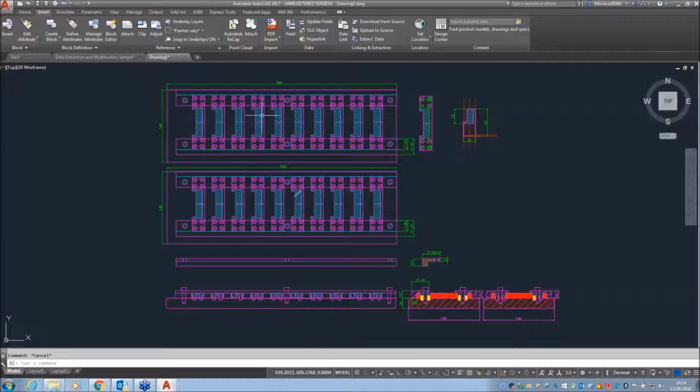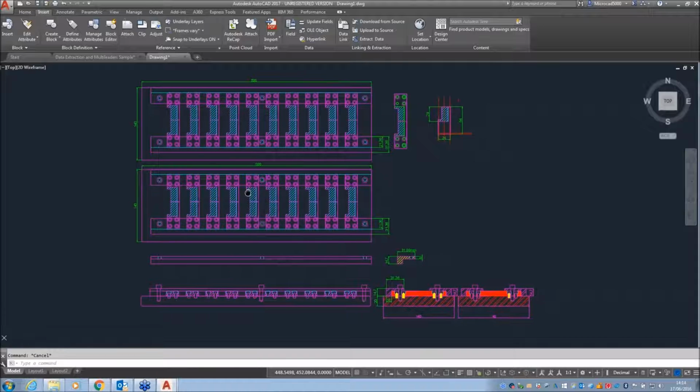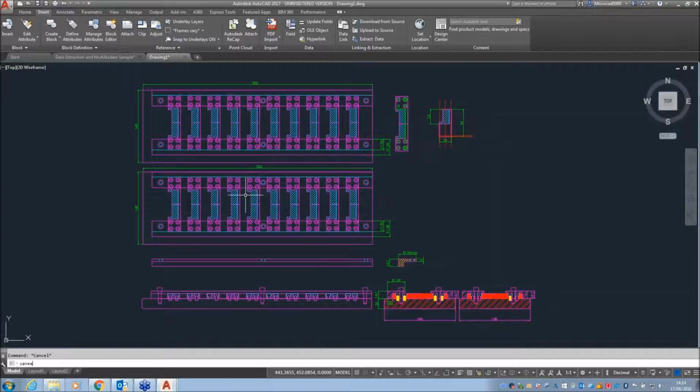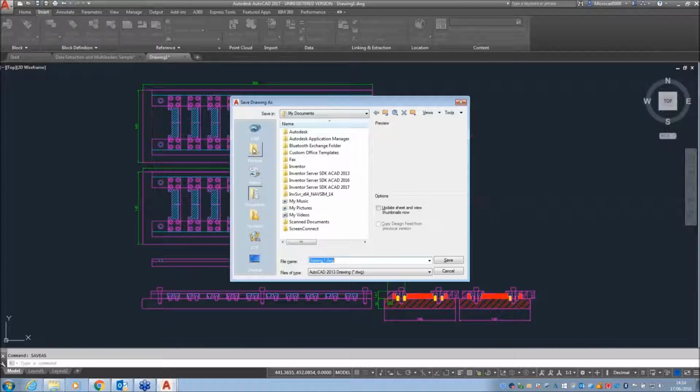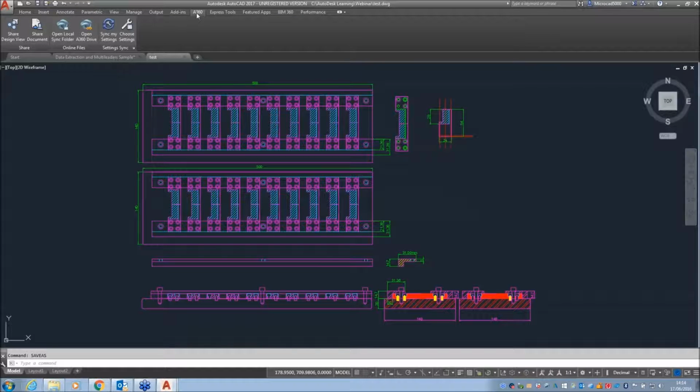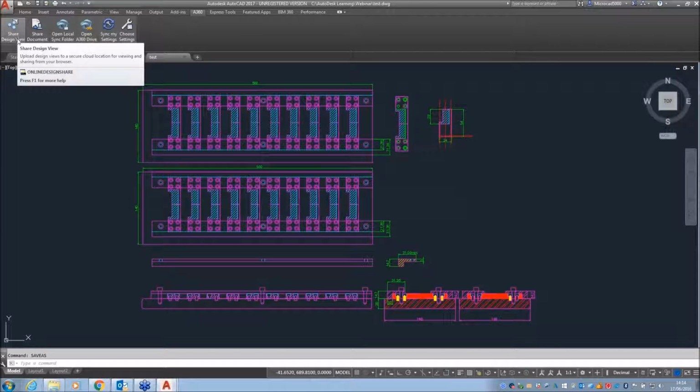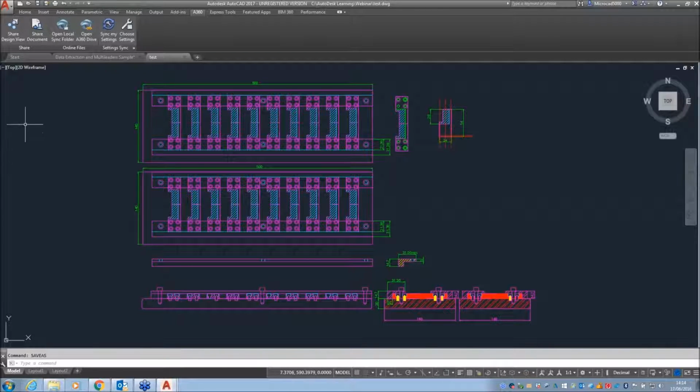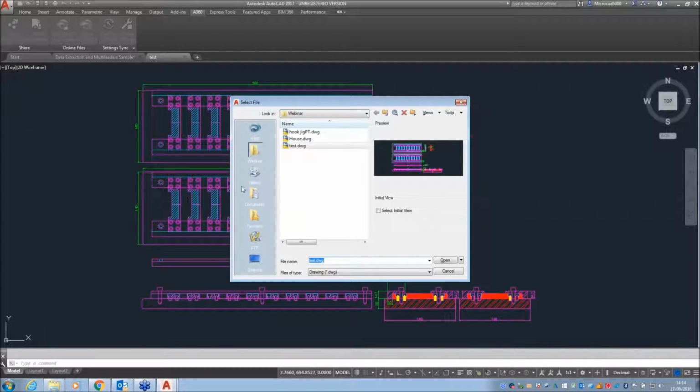So here we go. If I wanted to share this drawing here, for example, I should do a save on it. I'll do a save as and pop it into my webinar folder. I'll call it test and save on that. So I've just saved my file there, and on the A360 tab on there I can share the design view. In fact, I'll bring up a better drawing than this one to share. So I go and open another drawing, because there's obviously nothing on my layout tabs here. I'll bring up this one here.